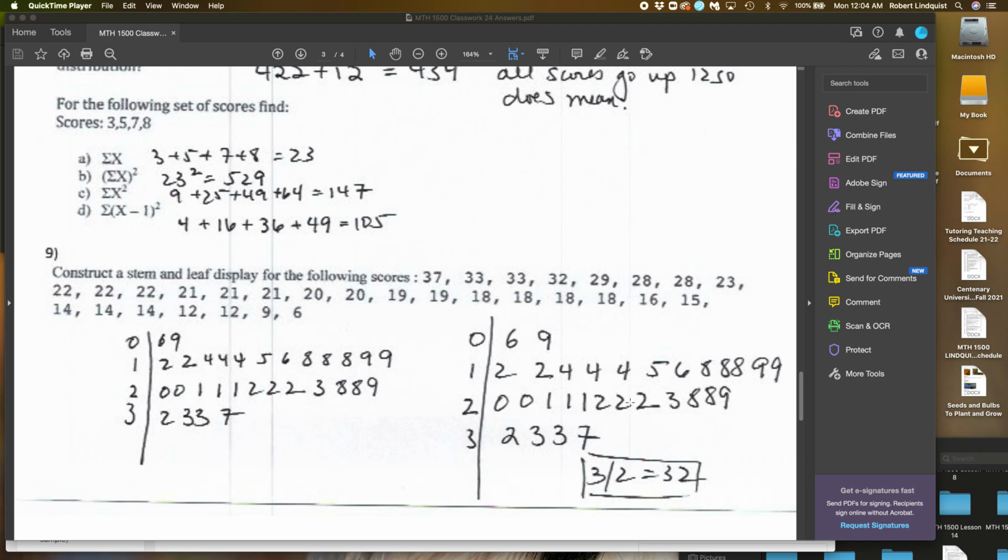I have yet to see anything in our textbook that goes beyond that, but I have seen in other sources over the years that they like what they call a key, and they will put down 3|2 equals 32, just so that people might not get confused and think, for argument's sake, as others that we have done during the year, that it equaled 3.2. So a lot of them include a key. I haven't seen it in any of the work we've done this year, but I have seen it in other sources at other times. Okay, that's page 3.